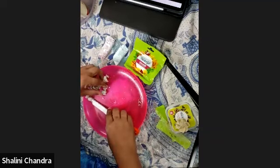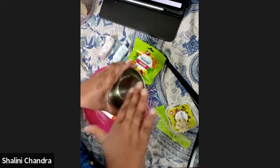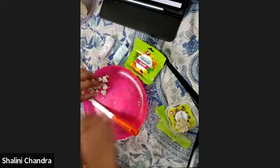So what we're going to do is we can make wonderful vases with this by giving a shape. Like if we take a katori like this, and we put a thin roti kind of thing inside the katori, and we leave it like this, it'll become a very nice bowl. Oh, so I'll just tell you how to make these things.